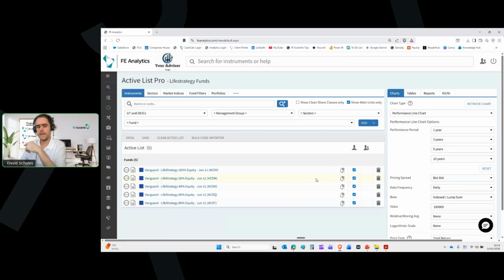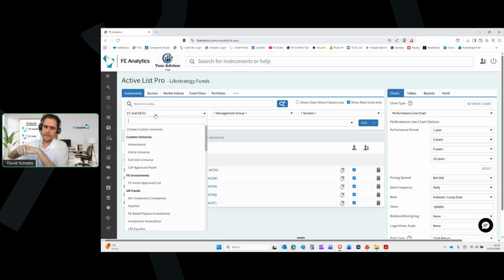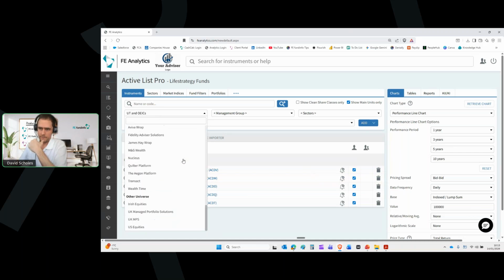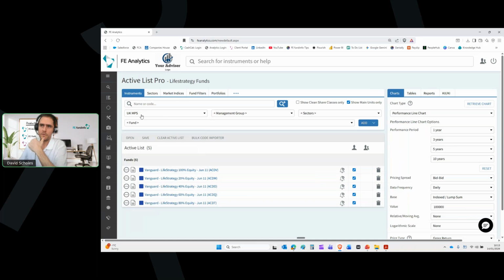Now, one of the developments we released last year, incredibly exciting, was to surface more of our MPS data. We're going to get into the MPS directory in a minute, that allows you to pull the MPS model portfolios into analytics as a portfolio, so you can then start creating things with that data over on the right-hand side. Just as a starter for 10 with the MPS data, though, on the left-hand side under the Instruments tab, I said we've got all of our solutions divided into their appropriate universes. If you scroll right the way down to the bottom, you've also got UK MPS.